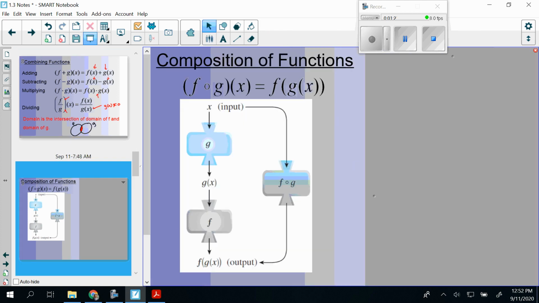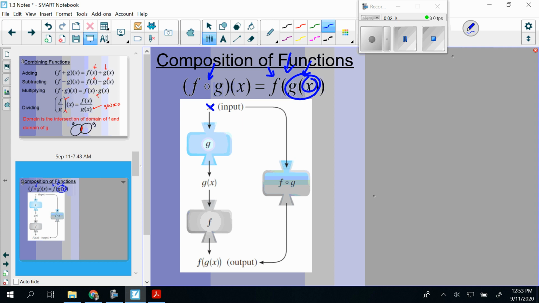The one other way that you've looked at combining functions besides the four main operations is composition of functions. That's where you have one function inside of the other. There's two main operations that you see with composition. This little open circle symbol means composition. So it means f composed with g. The way it's written more often would be this, where you have function f with function g inside of it. What composition means is whenever you have parentheses, you work inside out. So the most inner thing here would be g. So actually it'd be x.